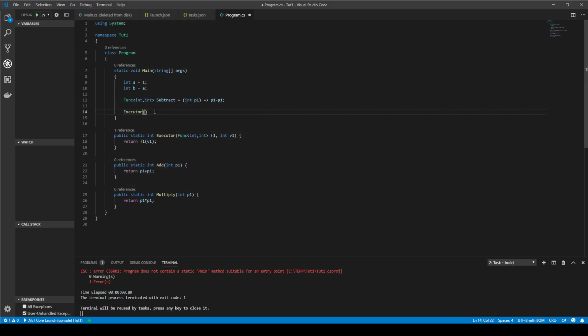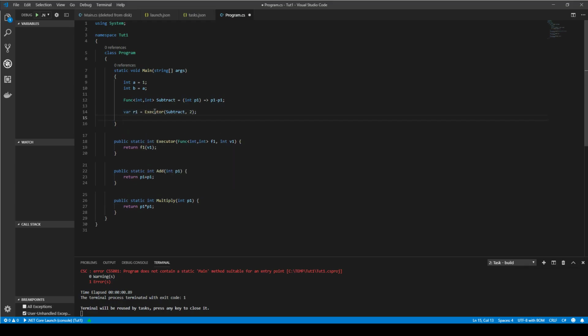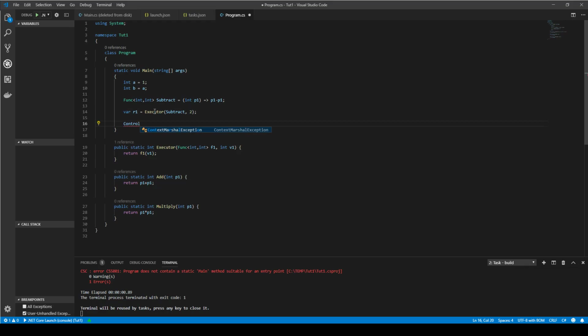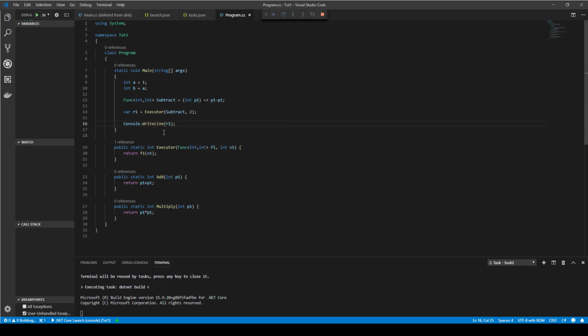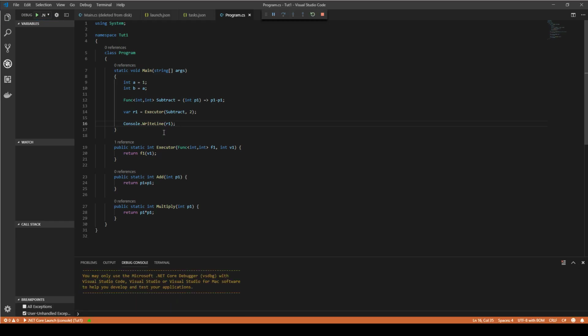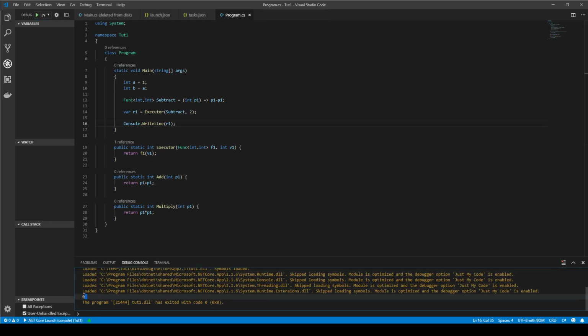We send through subtract and a value. So if you run this, you can see the value 0 is the output.